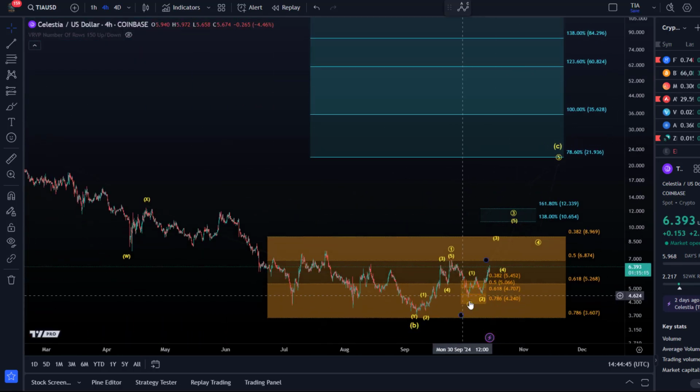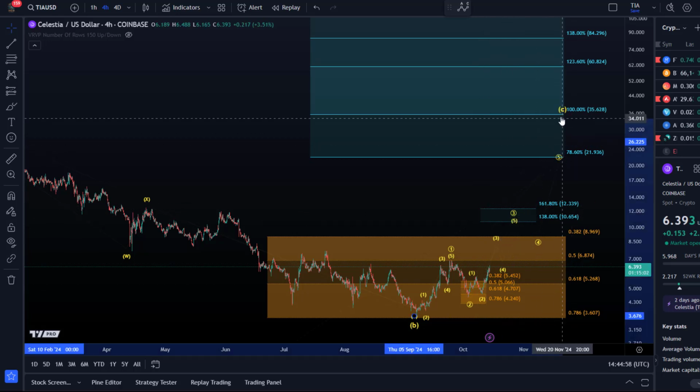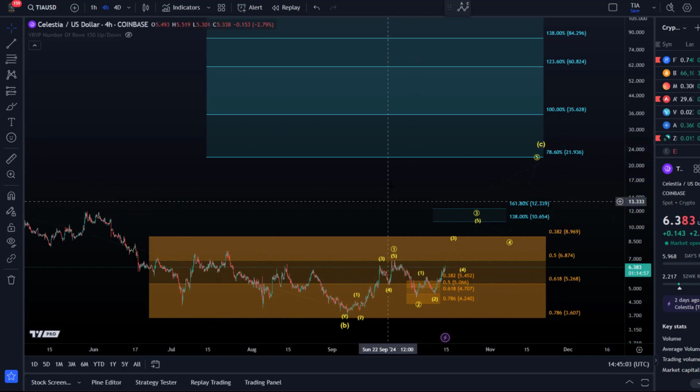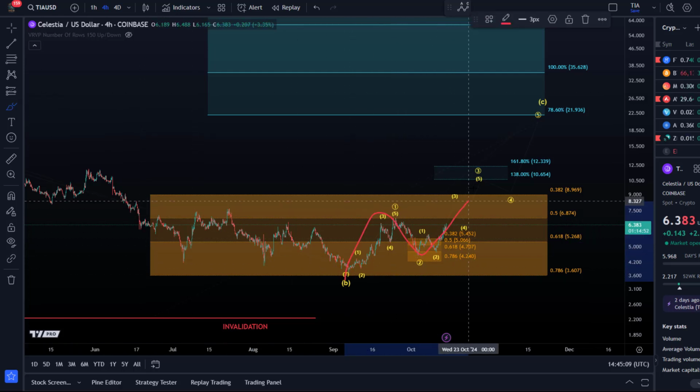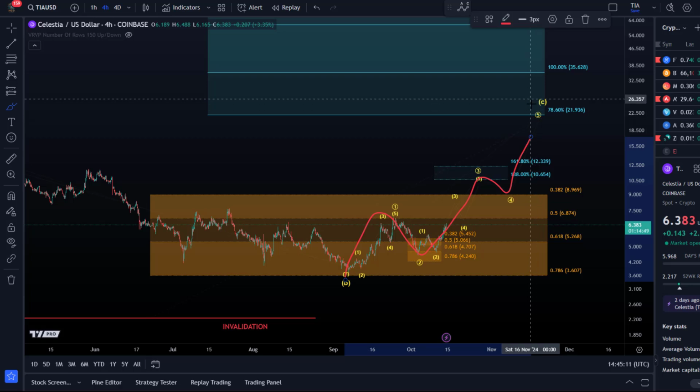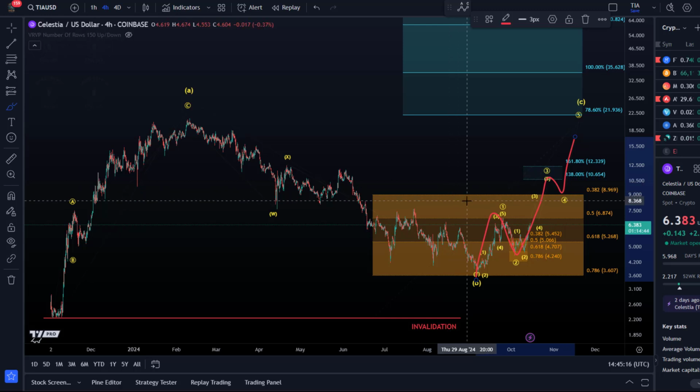We first want to see if the market can fill in all 5 waves in circle 3. If we get there, we always have to take it level by level with these coins. Then we watch for circle 4, and circle 5 would be next. We have to see how high it extends, because ideally a C wave would get to the 100% extension. Well, that's at $35. But the wave 1 is quite short for that. So whether this is going to be a 5-wave move that's only wave 1 of C, or is going to be all of wave C, will be determined along the way. So it's a little bit too early for that. And yeah, so this is currently what we're tracking.